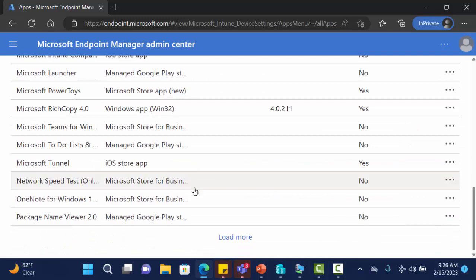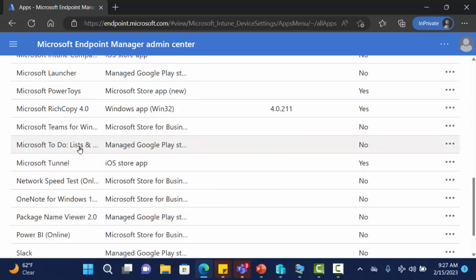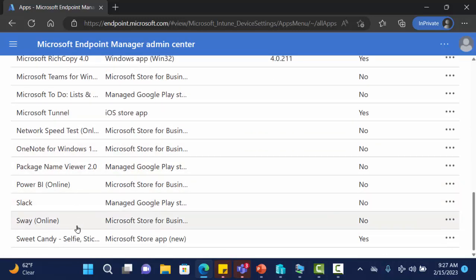And there's one more in here somewhere that I did. So Power Toys, Adobe, and then, let's see, I have to load more. I just chose to do this one as well, something called Sweet Candy. I don't even know if that's a game, whatever it is. I just chose it off the list and decided to deploy. So those are the demo apps that I have configured.